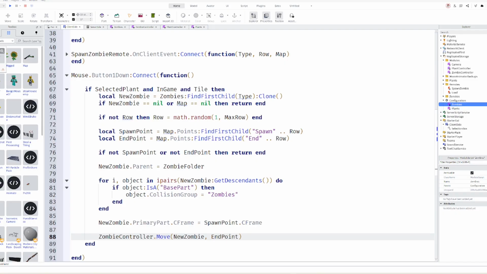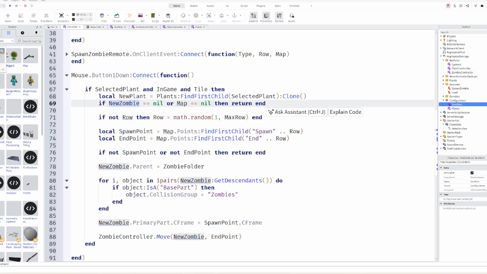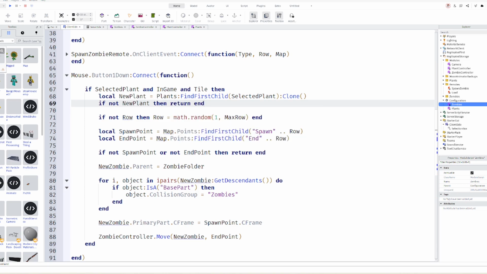Okay, for starters, change this to new plant. And then we're going to get it out of the plant folder. Find first child selected plant. And just delete this line. If not a new plant, or if there is no new plant, then return end.